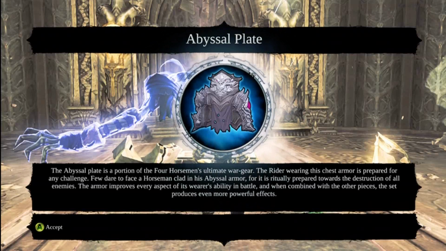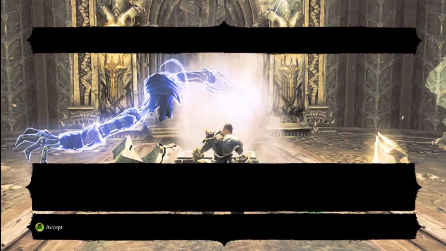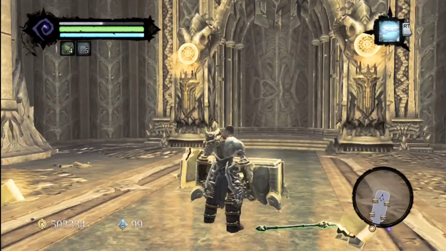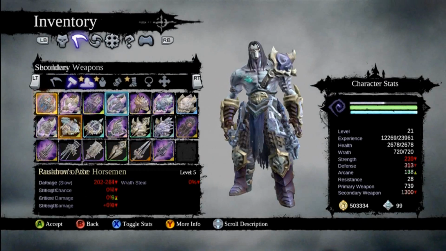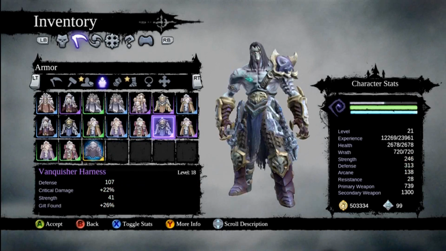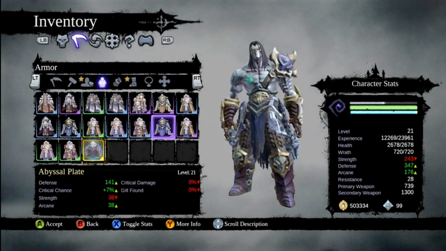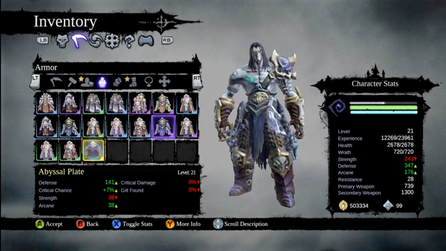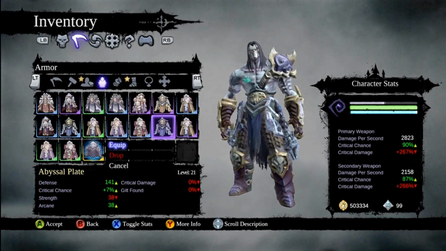Abyssal plate. So this is the first of 4 pieces of the Abyssal armor for death, which we will be collecting naturally, and then promptly equipping. Yes, Abyssal armor is leveled to death, unlike any other armor. So it's always that level? Yes, and it will upgrade its stats as we go. It is not fantastic. Supposedly it has a set bonus when you get all of them, but by the time we get all of them, we'll have done everything, so oh well.